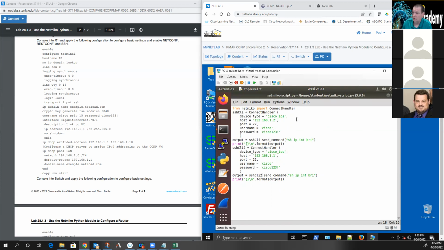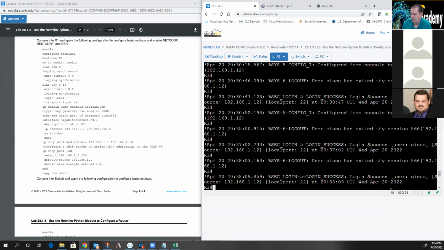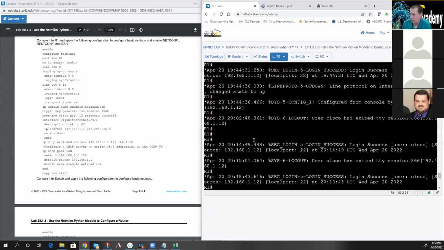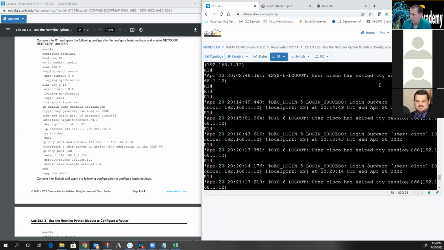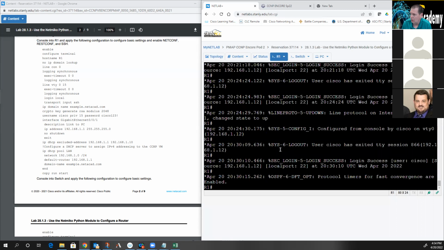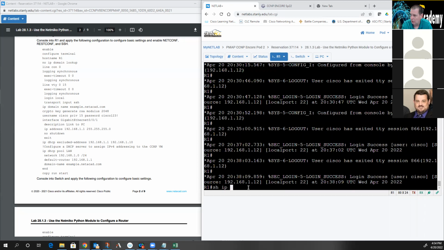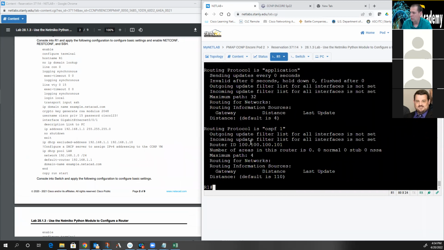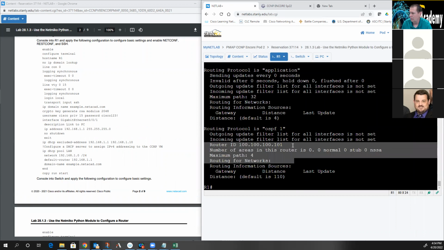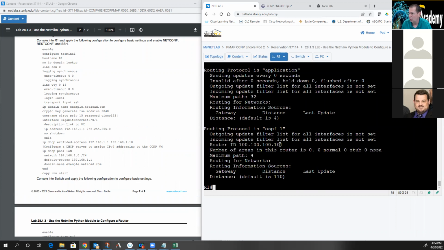Now, some of these labs, this lab right here, was at one time in the DevNet class, or something very close to it, because you were using the 1000V to connect to it and do this lab. But to me, I really like doing it on the real gear and seeing it actually connecting, because you can go over and look. It's actually connected to the VTY or TTY session, and you can see what's going on. And you can go over here and do a show IP proto and show that we've added OSPF to this device. It's really, really cool.